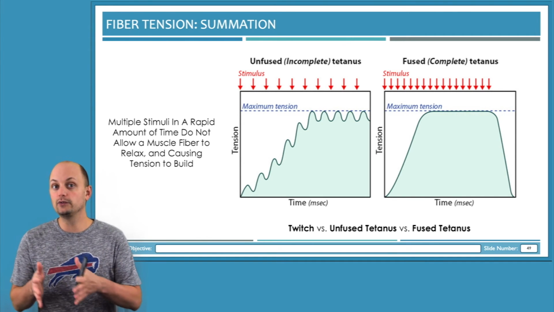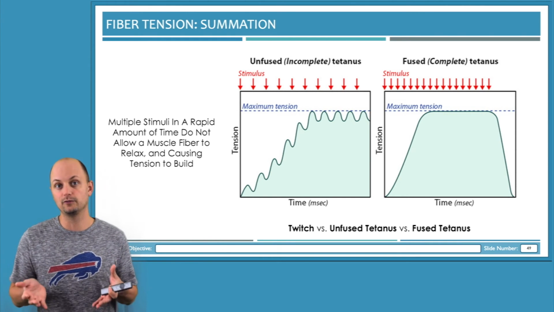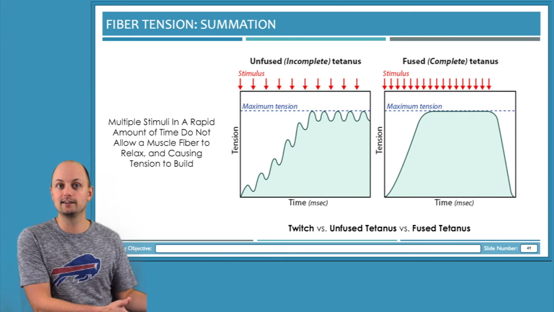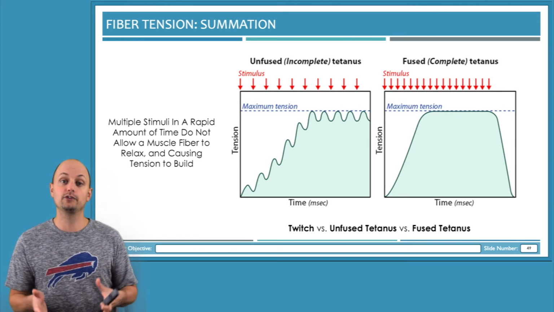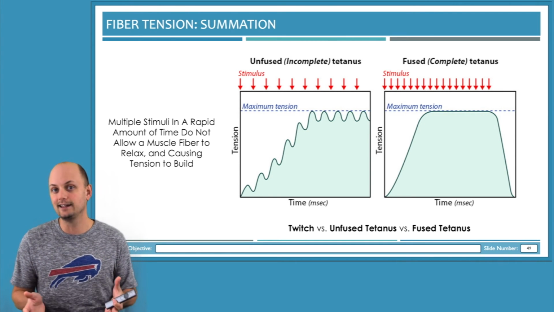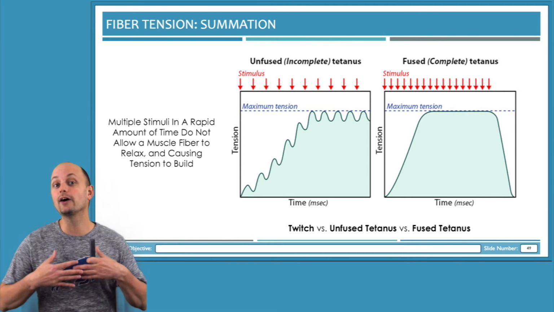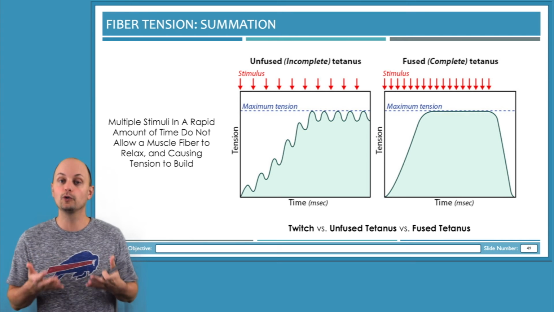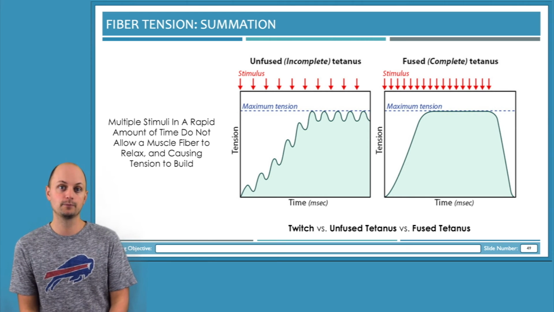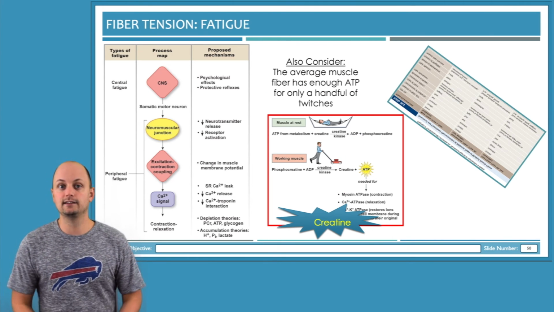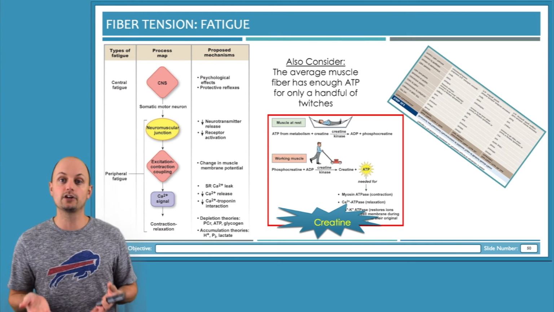Now, unfused and fused tetanus shouldn't be confused with the disease that's also called tetanus that some of you might be familiar with. That disease-based tetanus is a bad thing, but muscle tetanus is not a bad thing. In fact, it's necessary for muscle fibers to reach fused tetanus because in that state, they're generating the maximum amount of tension possible. Additionally, when they're held in that state of contraction, it allows multiple muscle fibers to work together as a unit within a single muscle group. But if muscles stay in this tetanic state for too long, then they fatigue. They become weak and they lose their ability to generate tension.